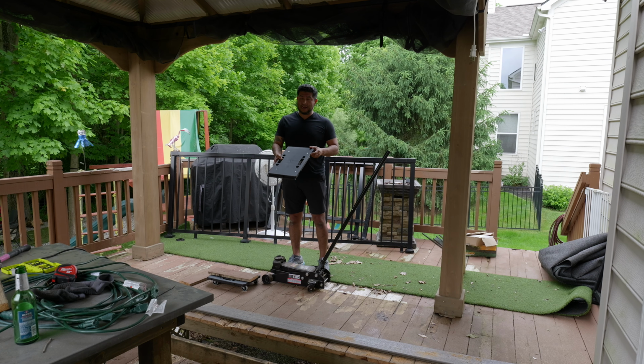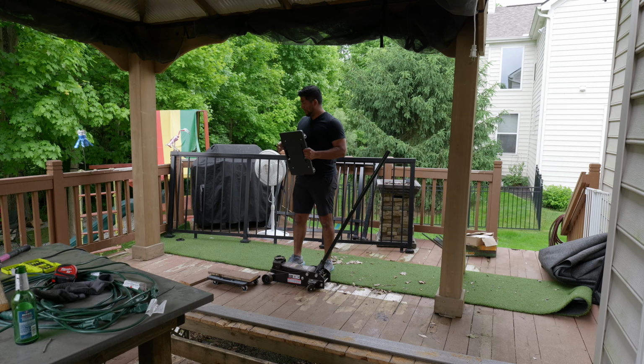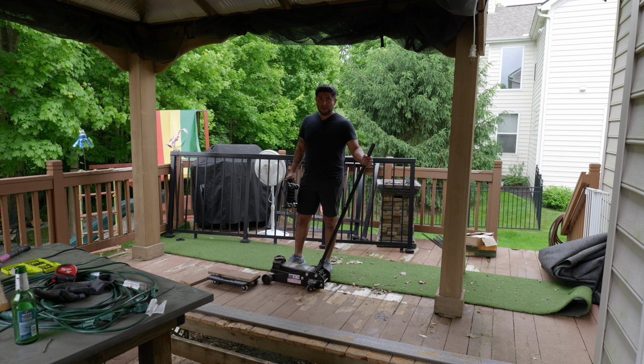Instead, I'm going to show you how to add some furniture dollies to the bottom of each one of the legs so we can shift it around anywhere we want and still be able to replace the planks. So continue watching. I'll show you how to get this done with some minimal tools and we'll go from there.